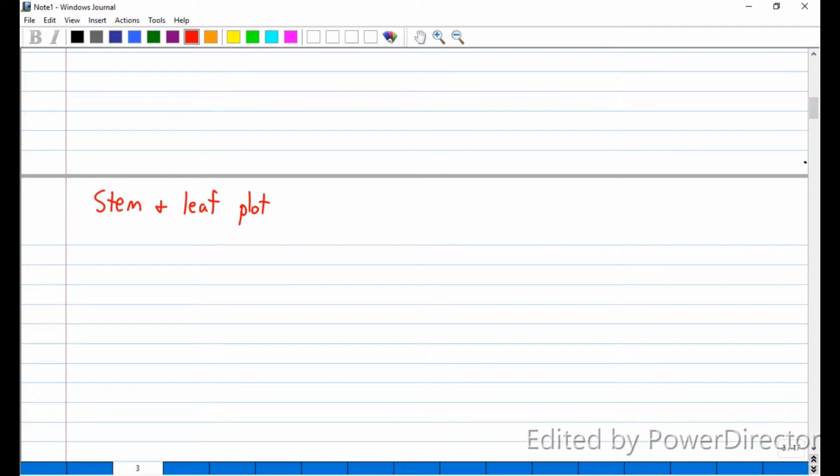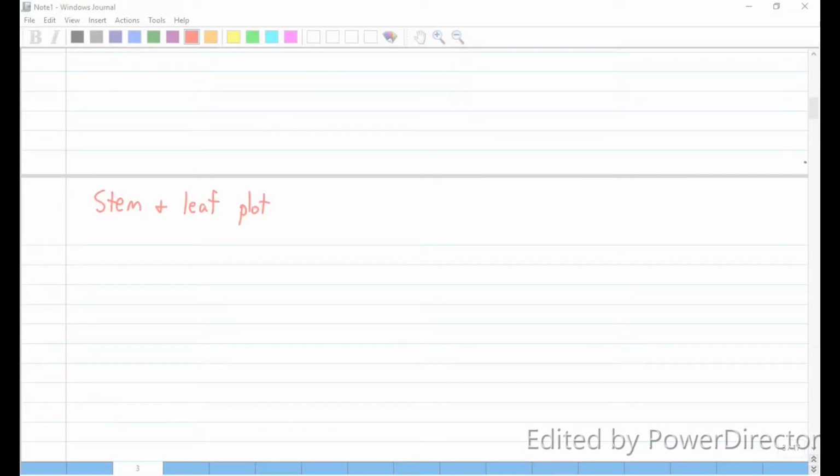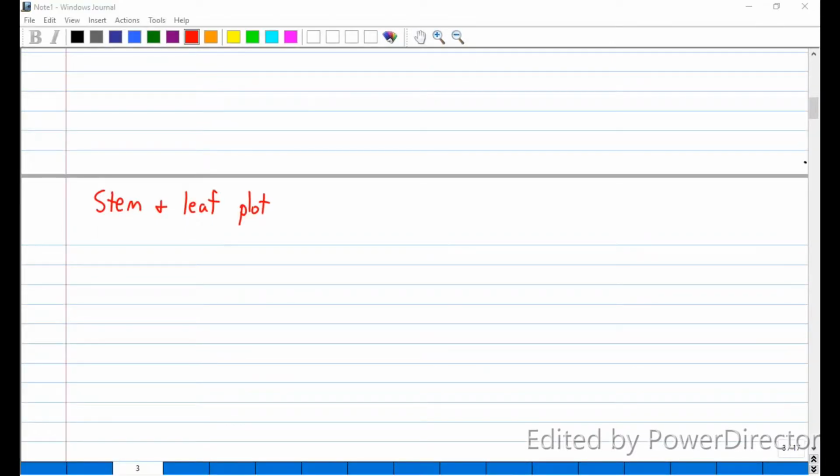Your book says the stem and leaf plot is a graph representing quantitative data that separates each data value into two parts, the stem and the leaf. All right, so let me show you what we're talking about. For small sets of data, it really doesn't present the data in a compact form, but for large sets of data, it would. So let's say that this was our data set right here. I know this is a small data set. We'll look at one that's larger.